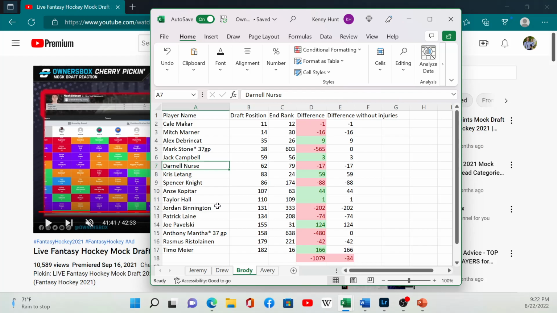So that's pretty much exactly what I've been talking about in that first video on this channel. So 5th, and then 8th, and then 11th. That's pretty much right in the line of where we're targeting goaltenders. And then he picks up deep value with centers like Pavelski. He gets a good player on a bad team in Timo Meier, a hits guy in Ristolainen. Kind of covers a little bit of everything here.